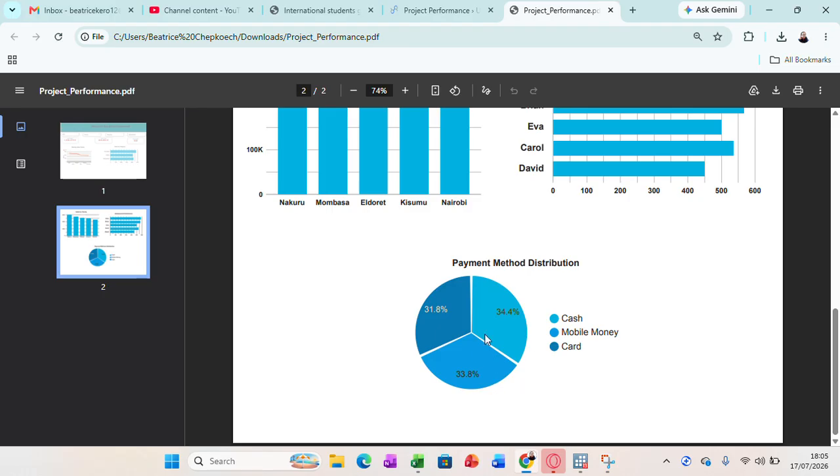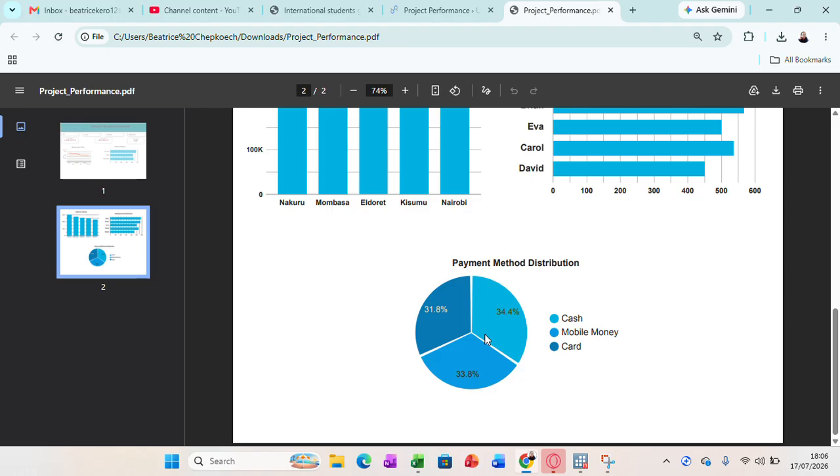People preferred cash. So that's all about the basic information, tutorial or course for those people who want to use Looker Studio. Those are very key tutorials which are going to help you to start building interactive dashboards with Looker Studio.